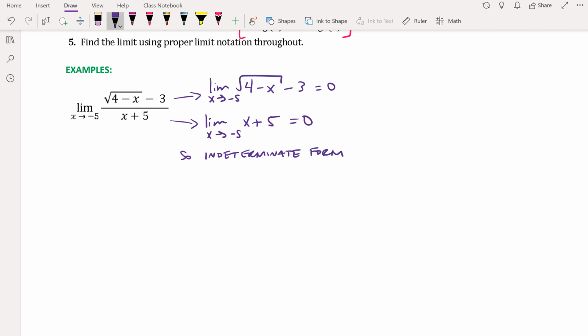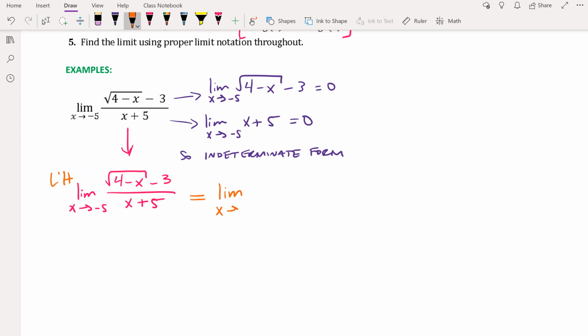All right, now that we've done that, we know that we're ready to use L'Hopital's rule. So I'm going to represent that by doing L'H, and again, you have to tell them that you're doing L'Hopital's. And then we're going to write the limit that we started with as x approaches negative 5, and you have to do it this way, y'all. I'm not trying to do extra. I'm trying to show you exactly what you need to do to get full credit on the AP exam. So I literally just copied this limit, right? I say this limit is equal to, and now I'm using L'Hopital's. The limit as x approaches negative 5.